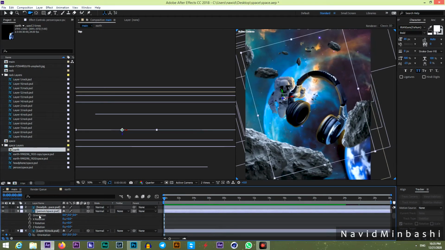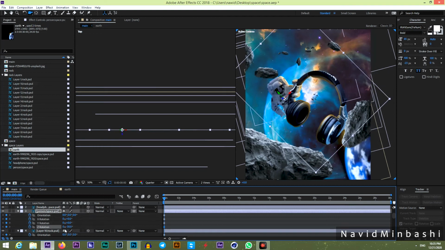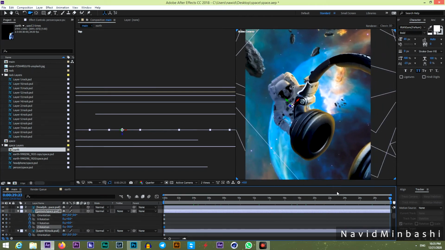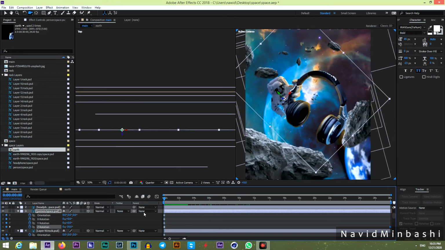So this is our astronaut. I'm gonna press R to toggle down all the rotations. I'm gonna put a stopwatch here and, okay, no, wait, let's just put it minus 30. Let's go to the last frame and put it 30. Yes, this is so perfect.